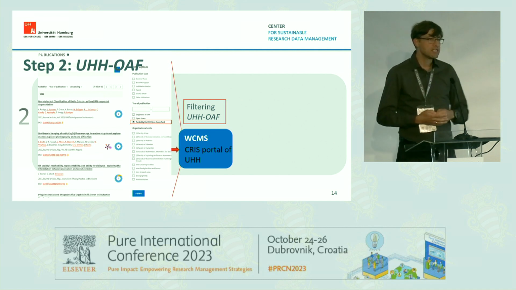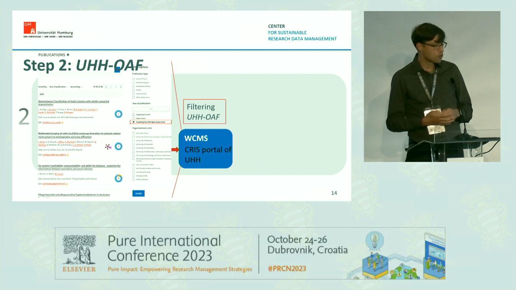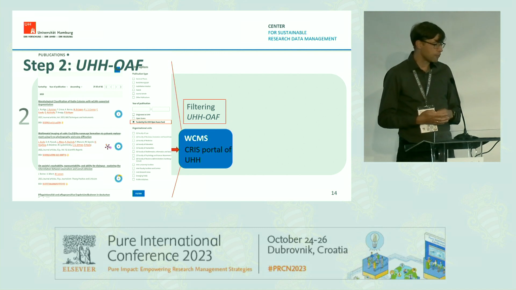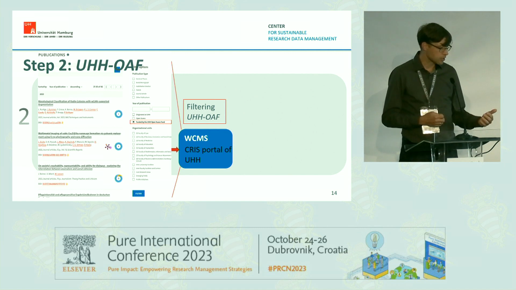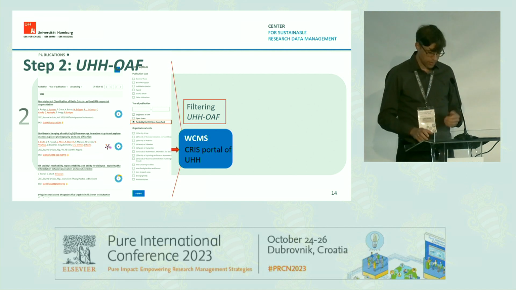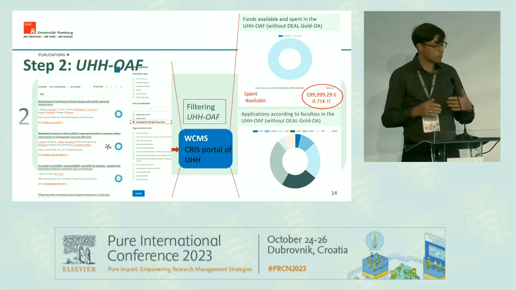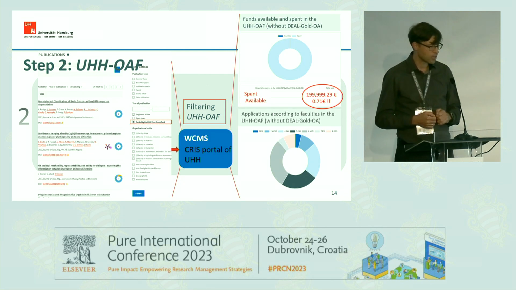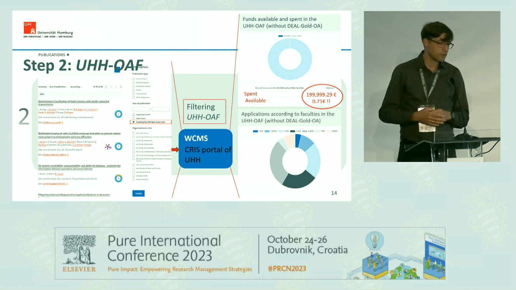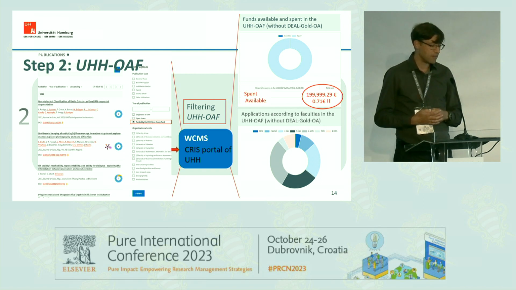Here's an example of a filtered list of research output of the internal fund inside of our institutional CRIS portal. So this is one of the simple results that we can separate. We use the filtering keywords, and on the institutional CRIS portal we also present some simple results. For example, how much money is still in the fund, and you can see for this year the money is empty, and the researcher has to wait until next January. And this is everything in real time.